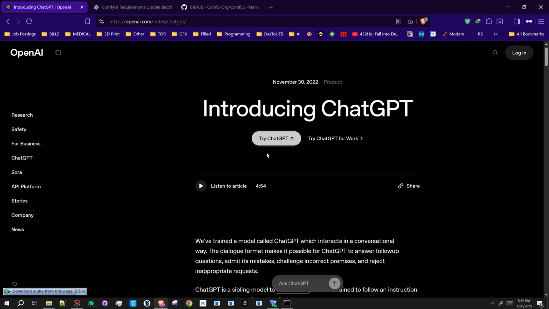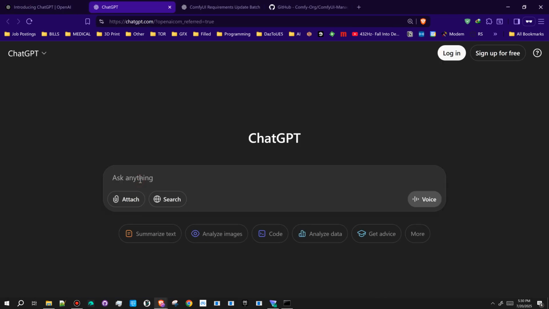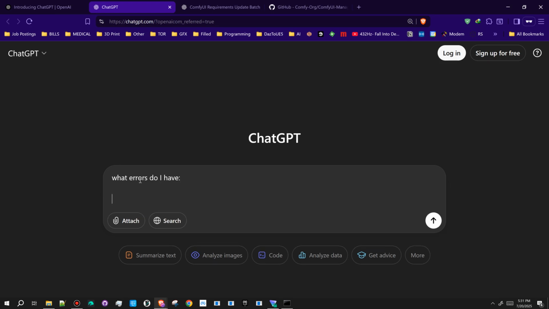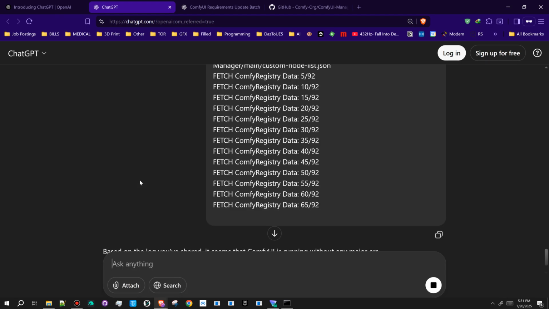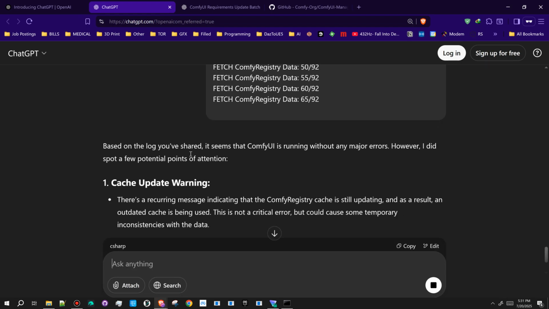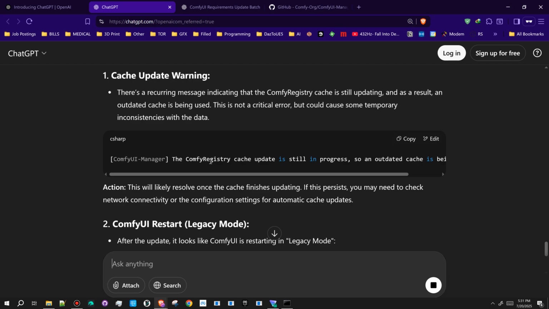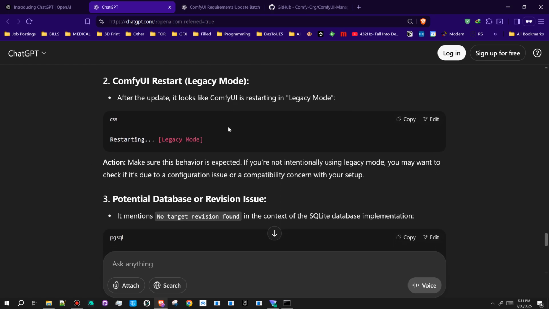So I'll just come over here to ChatGPT and put, what errors do I have? And paste this in here. And ChatGPT does a really nice job of giving you any errors that might be giving you problems.